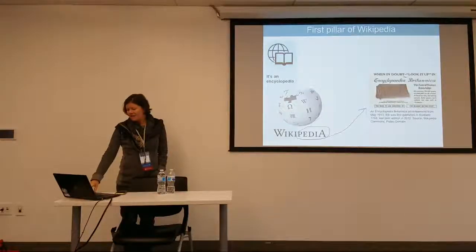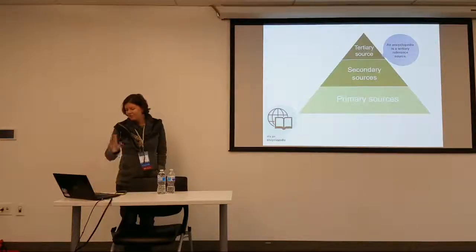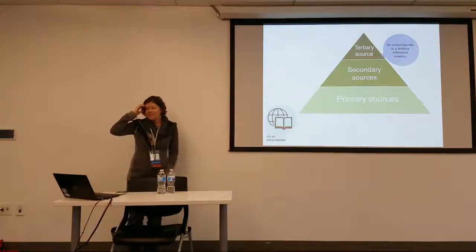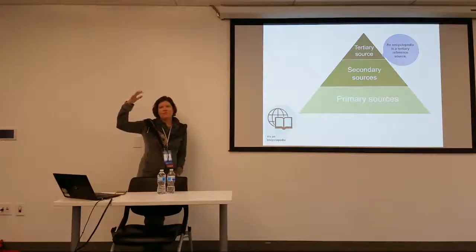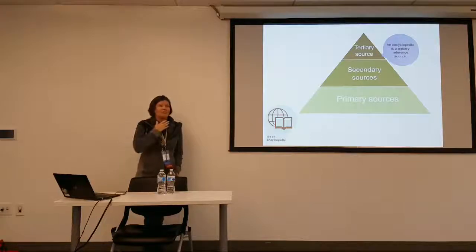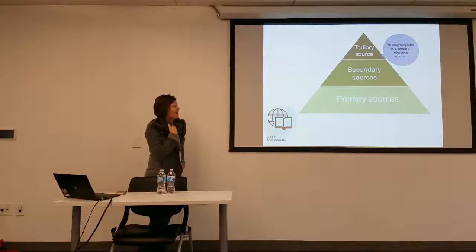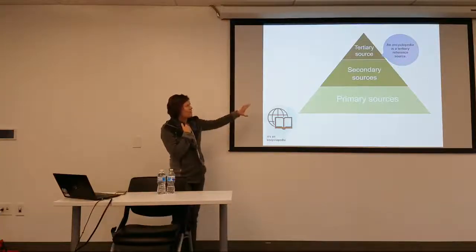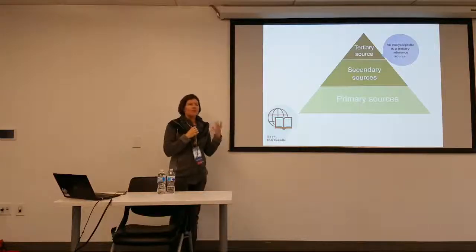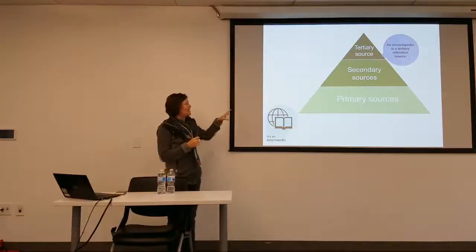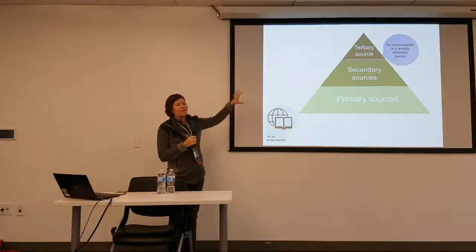I'm just going to go through this. An encyclopedia is a tertiary reference source, which is based on secondary sources. When I worked in libraries, I worked in special collections. It isn't hard for me to grok, but it took me a minute to grok that primary source material is not appropriate reference material for an encyclopedia.